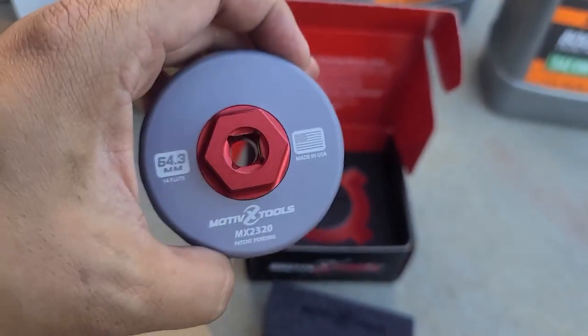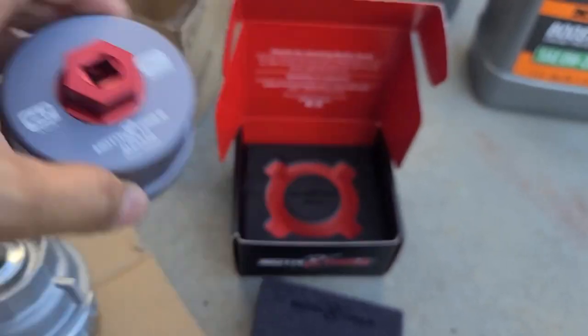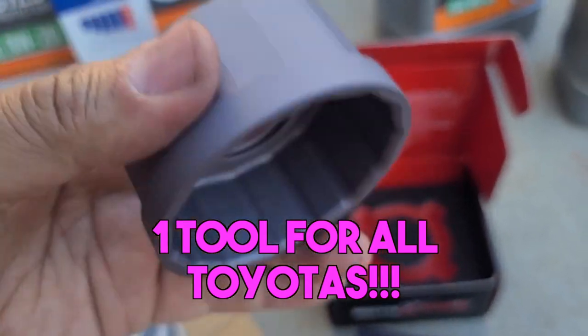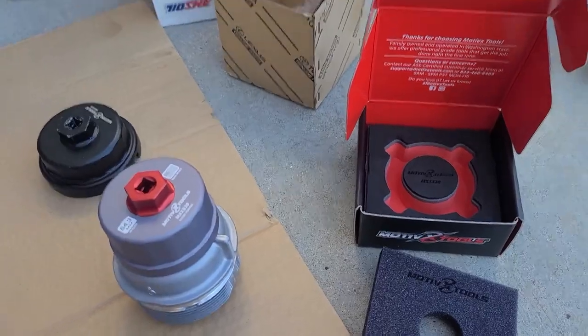This will fit all the Tundra engines. Previously, for the 2.0 or bigger, you used that tool, and for the 1.8s, you had to use a different tool. Now you can use a single tool, and that's what this is here. So that is about it.